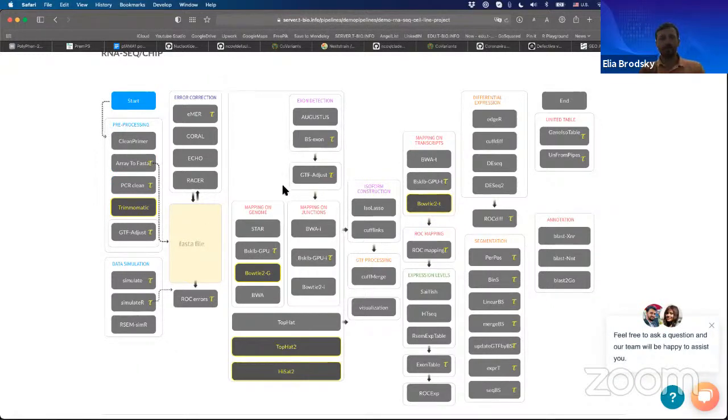Now, a lot of times when you think about processing RNA-Seq data, you're thinking about mapping the host data onto the reference genome to understand the alignment as the first step. Yes, Rashmi, did you have a question? If you do have a question, feel free to put it in the chat box. Yes, go ahead.